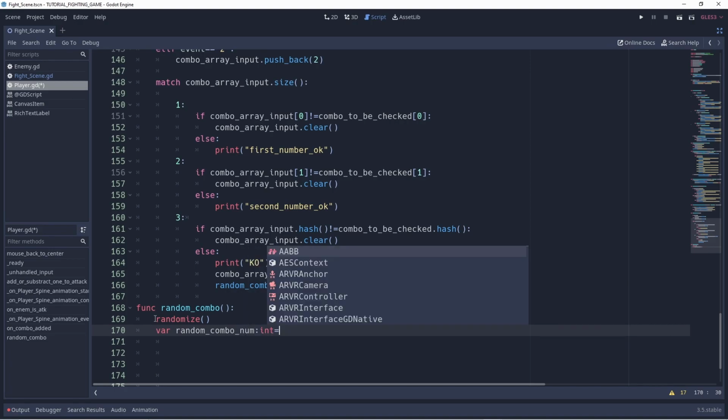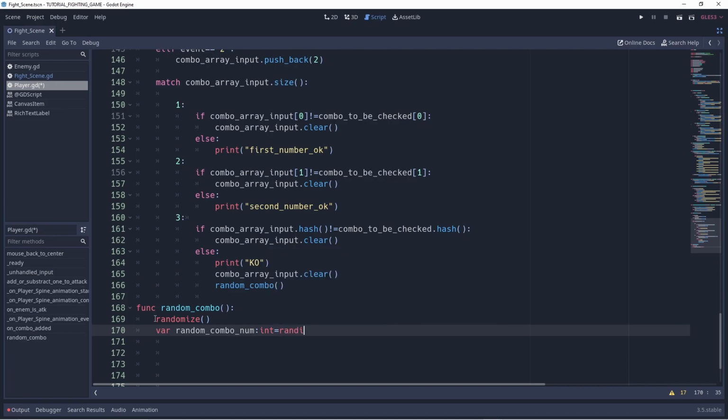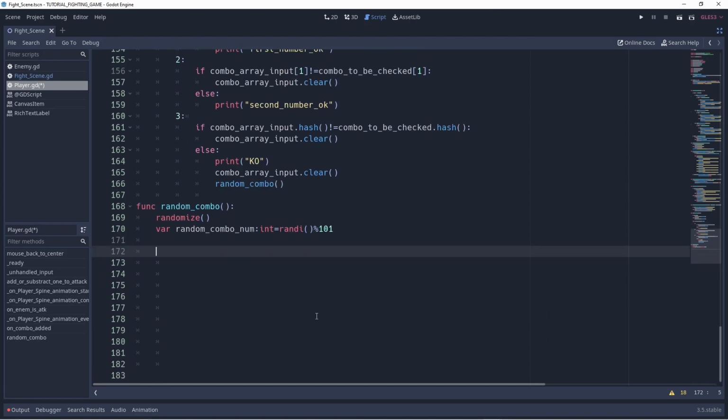Okay, and it will be an integer, and we are going to say that this number is between 0 and 100. Okay, when this number is generated, we need to put the conditions of this number.